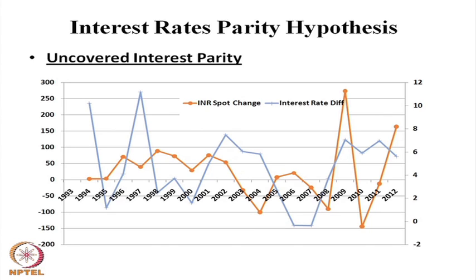Why? Because the interest rate parity hypothesis can only hold equal if risk perception is almost 0 in the two markets, and the political uncertainty is almost 0 in the two markets. There should be complete capital account convertibility between the US dollar and the Indian rupee. Capital account convertibility cannot be complete, risk perception will be there, and differences will be there. Because of this reason these two cannot be equal, but these two can move together. Co-movement indicates some degree of integration. This also indicates some degree of integration, and the integration is moving in a systematic way.